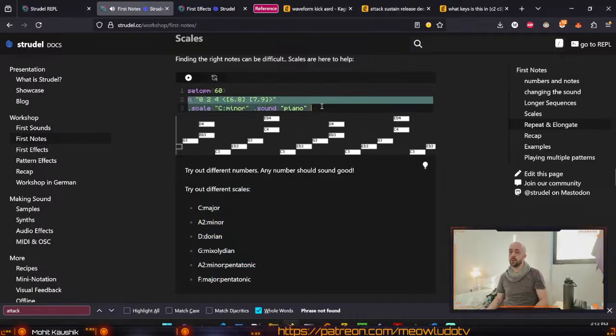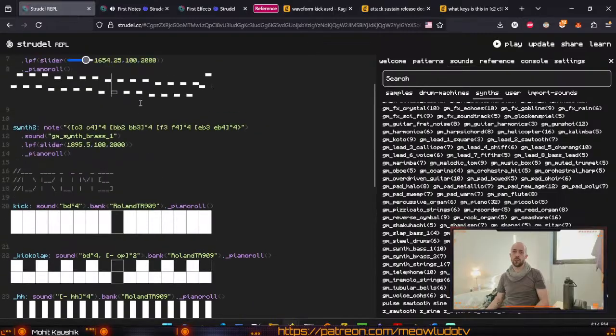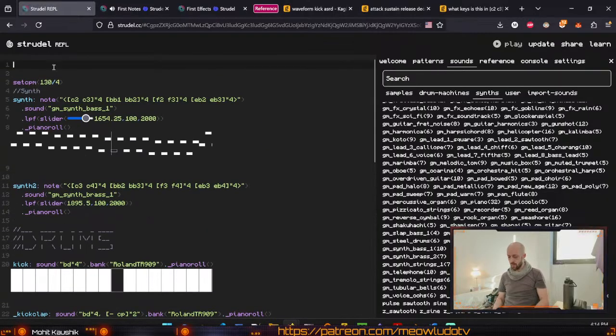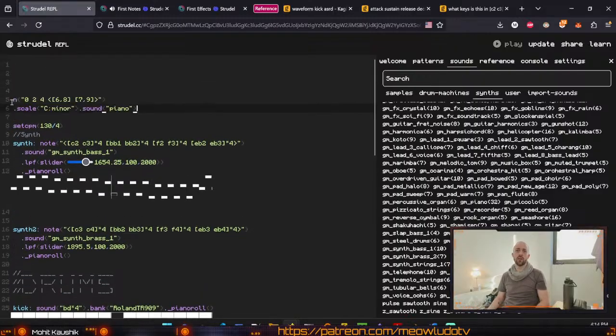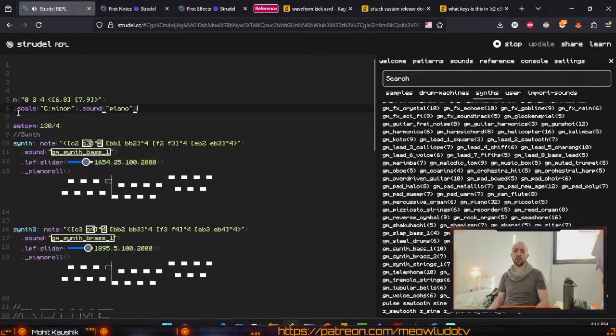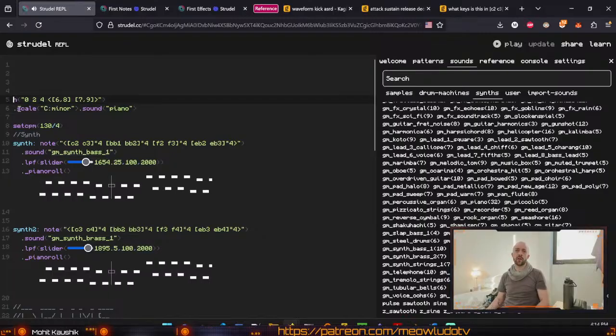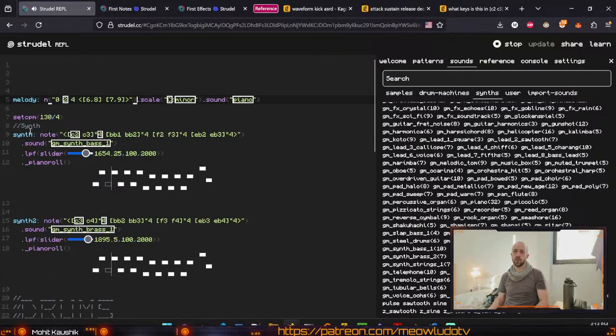Let's have a look here. Okay, so we can put the melody, the note, and the scale. How long does it play all together? Okay, so this needs to be a pattern too. I don't know much about music.